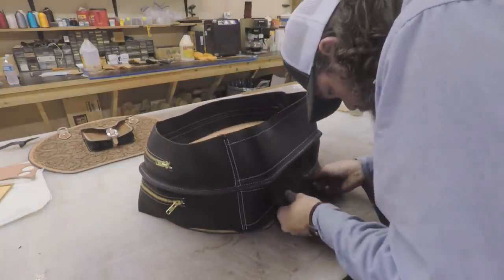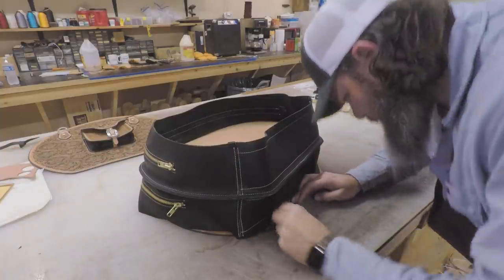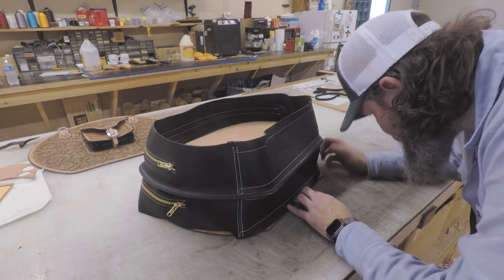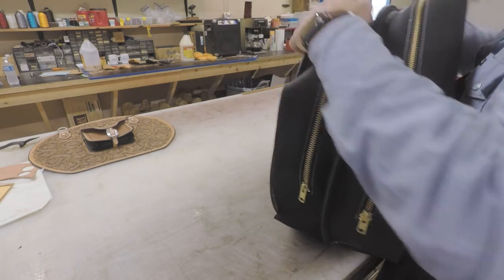Going to do it the same way as we did the center panel. Just going to line up our center mark on the bottom and our center mark on top, and then work our way around. That way, hopefully, they'll end up in the exact same position as the center panel.